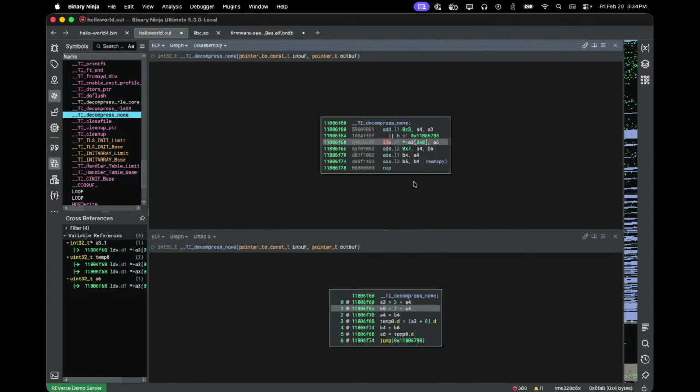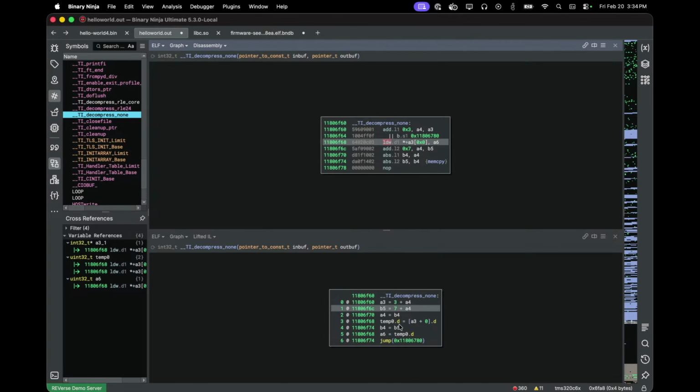Then after 5 cycles complete, the value in the temp register is available in the register file. That's why you see when lifting it that the load takes place one after the add.